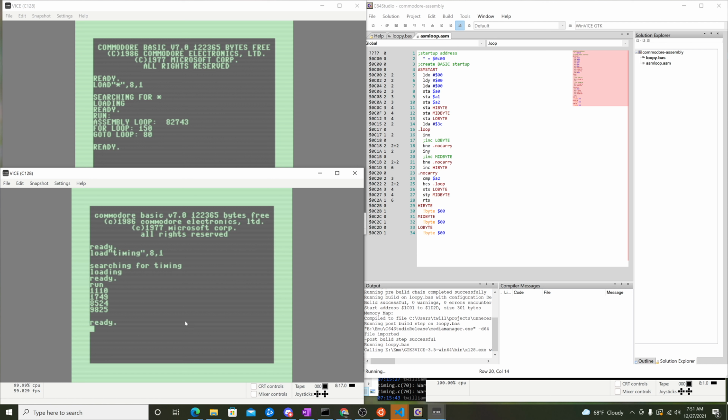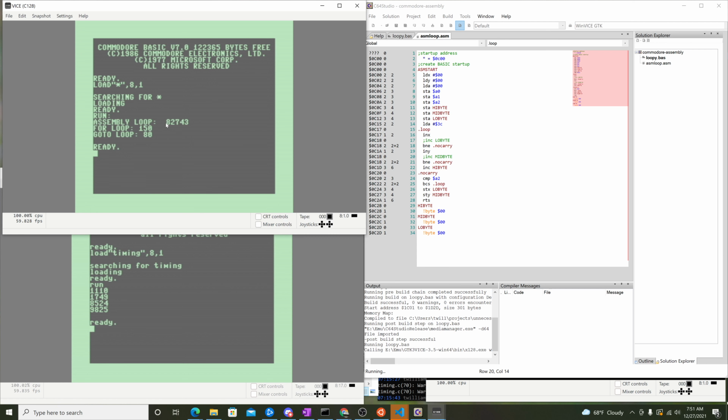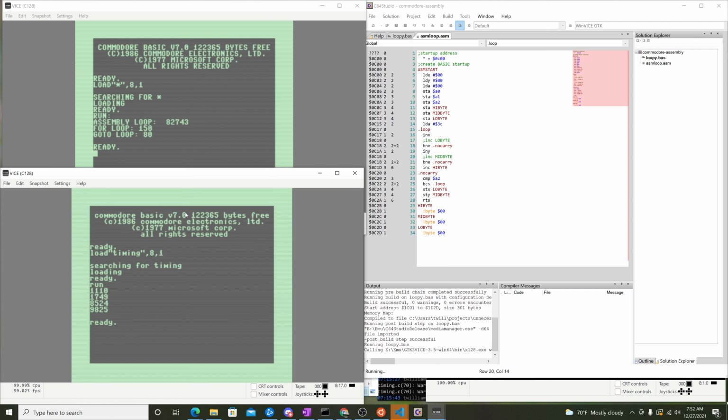Now, cc65 isn't the professional or enterprise grade compiler that's big on making sure to do all the optimizations possible. And regardless of how inefficient you make your C code, it's still faster than even the basic for loop that is mostly jumping to machine code to run. So I just think that's pretty interesting.